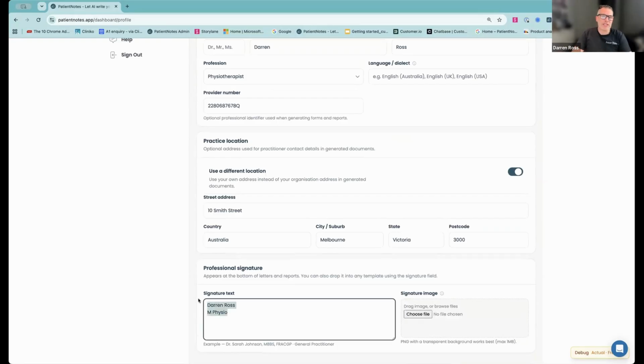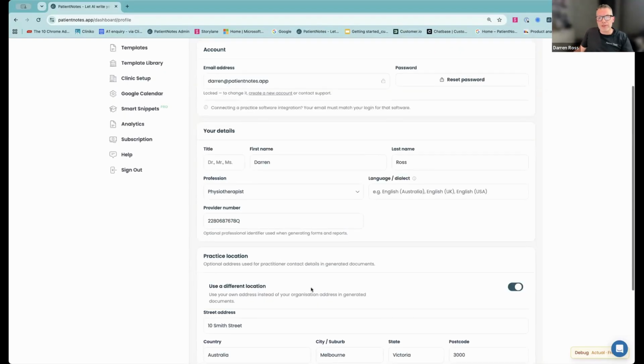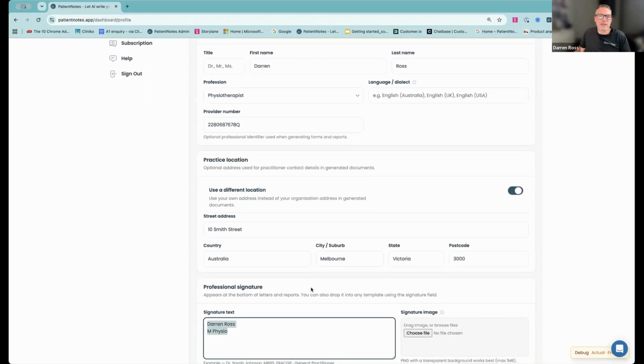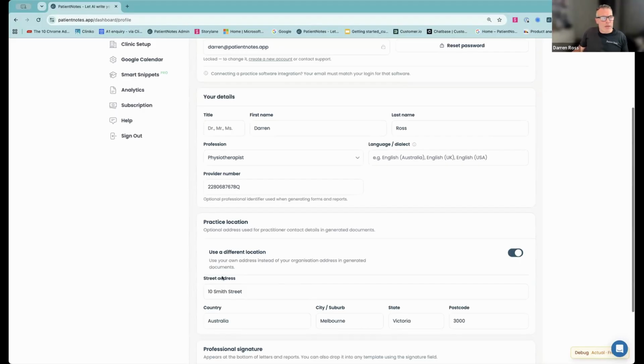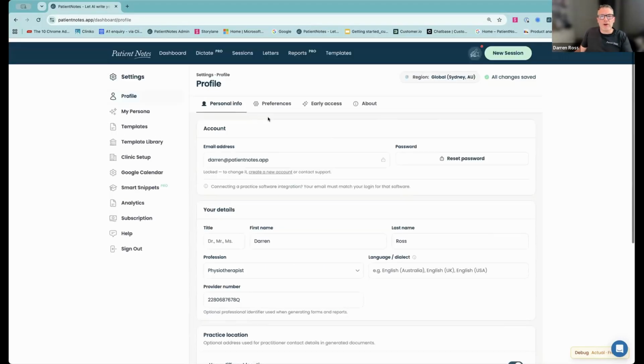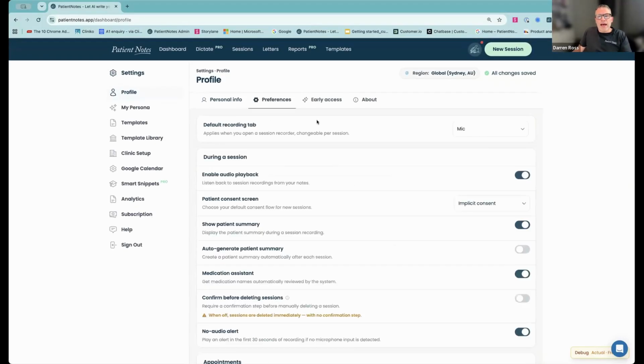Again, we encourage the signature, and there you might put your qualifications in. And one thing that's really good is that the new reports and templates allow the signature to go in. So if you've got a JPEG or a PNG of a signature, absolutely upload those. These are little things that might only take a minute or two, but many practitioners haven't actually gone and set that up.